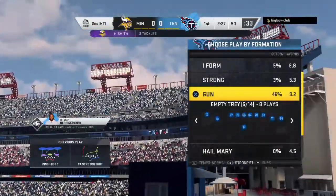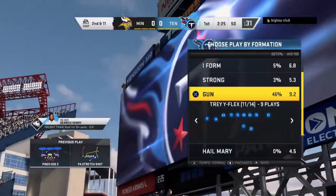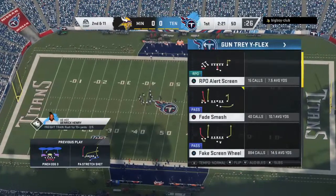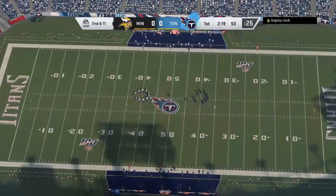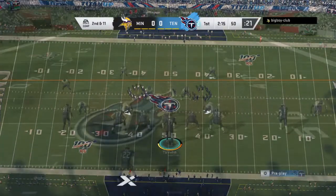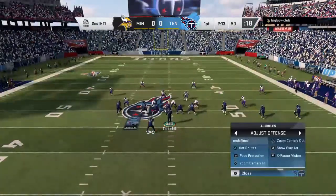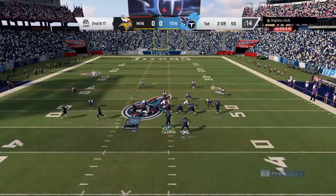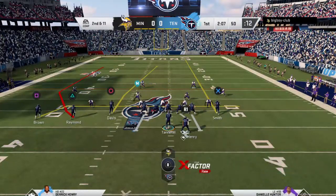And they're getting him involved early. You feel like they saw something on tape, or they just have a sense with him because he's had a good week of practice or something in that area that they want him involved. Just as you said, they want him to touch it either in the running game or the passing game, but they must like the matchups they're getting. That pass play wound up for negative yardage, so here's 2nd and 11.